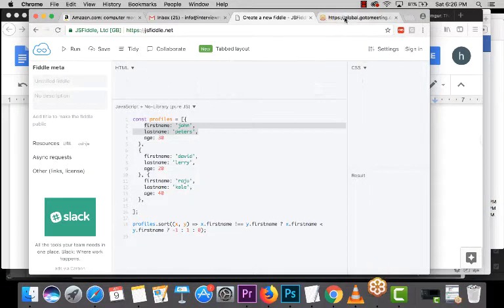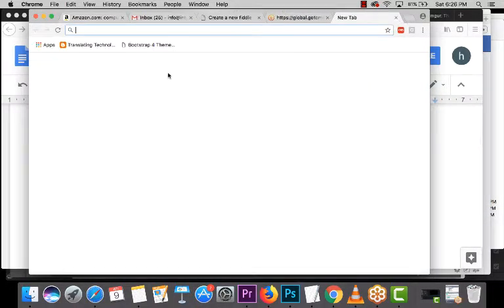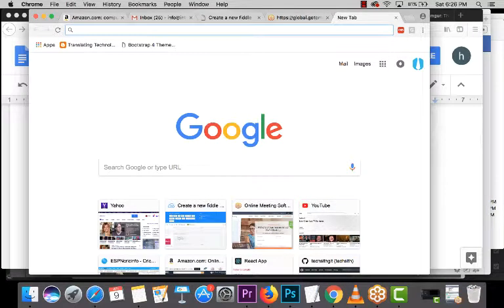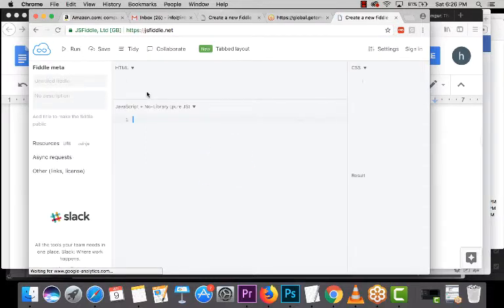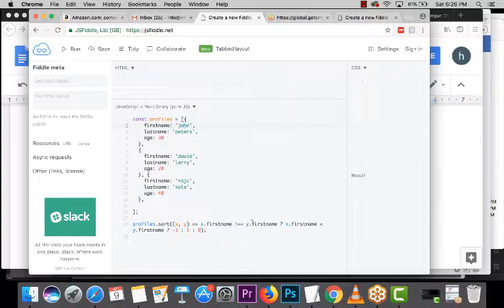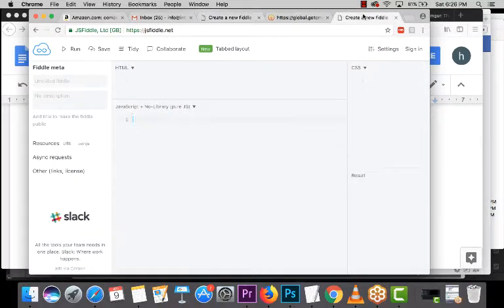Let's try this one thing. So what if I do this? Let's say I have these two values, right? I'm just going to try this. So one value is John and the second is David, right? So I'm going to say let x equal to John and let y equal to David.